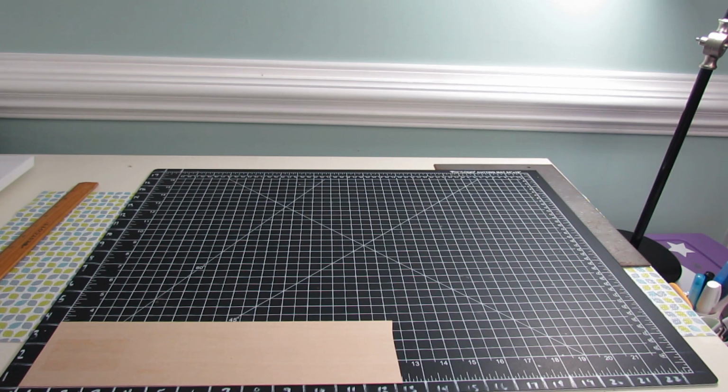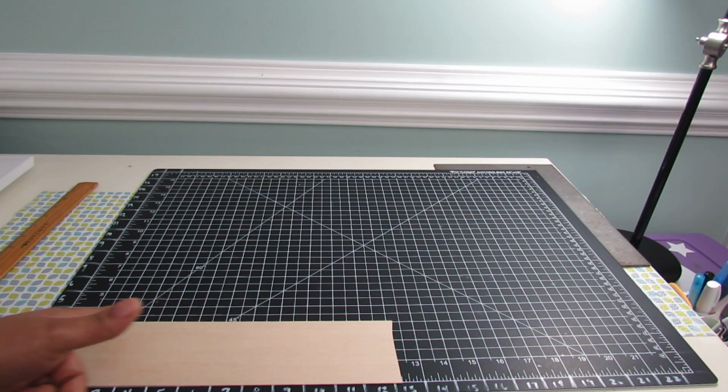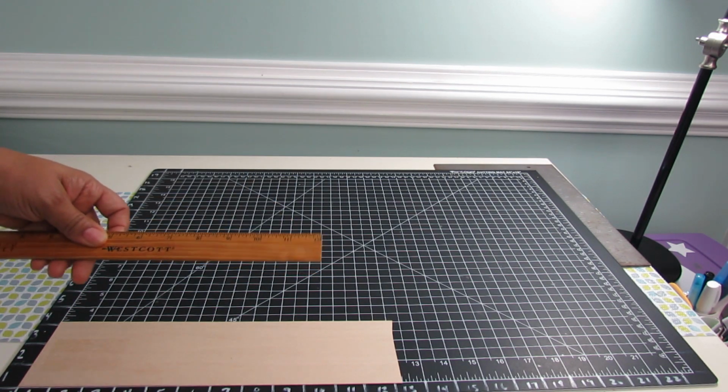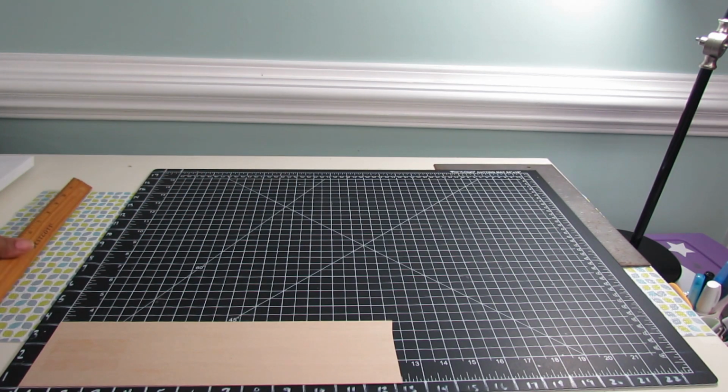And the height is only 1 inch, or let's just say 1.5 inch when you look in the Cricut Design Center spacing. So definitely have that because the piece of wood itself is 3 inches wide. So it covers that area. And I just need to make it 4 inches long to make sure I have enough space for when Cricut decides to cut it. So what I do is put it on my cutting mat. You can also use a ruler, of course. If you don't have it, you do those measurements.